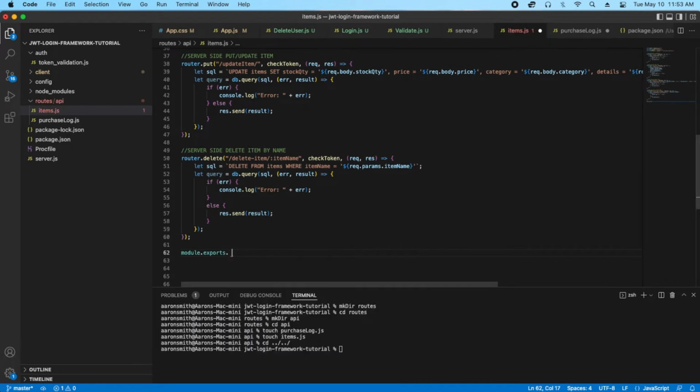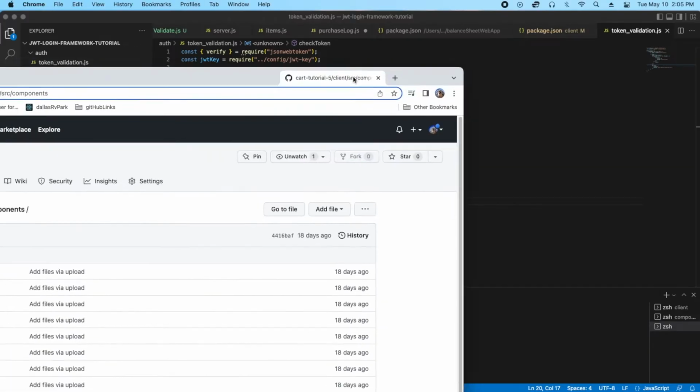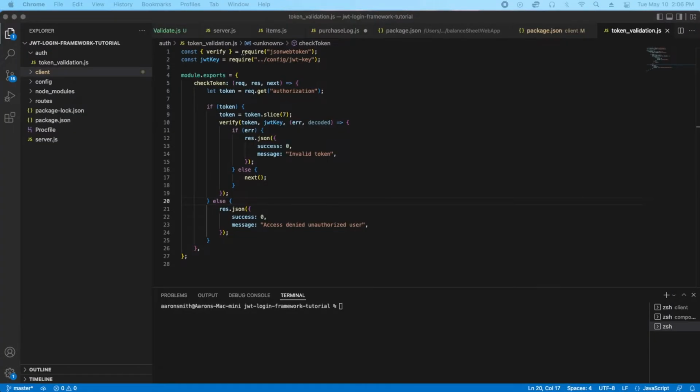Now we need to export all this so that the file can be found on the server. Okay, now we're going to integrate from Lesson 5. All these files from Lesson 5 need to come into our work right here.